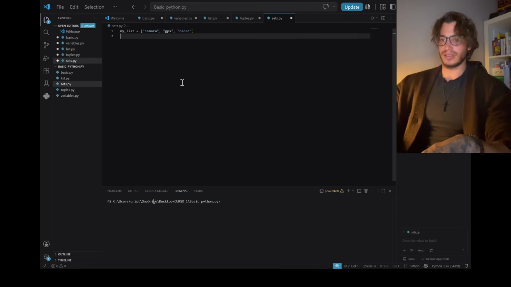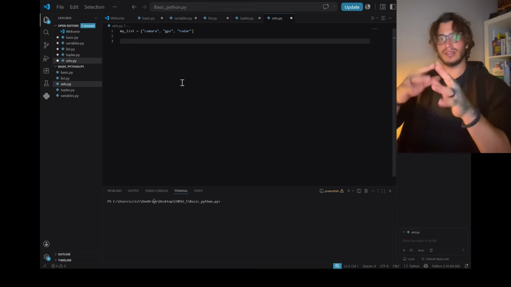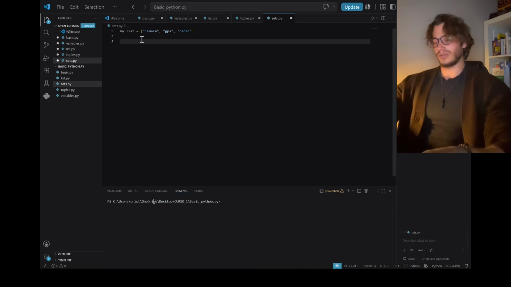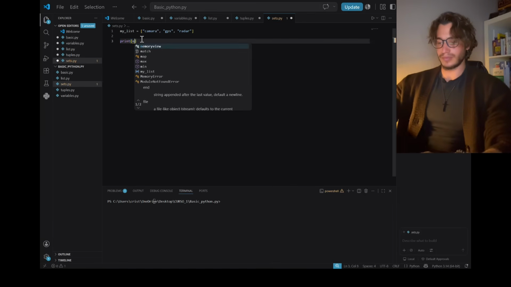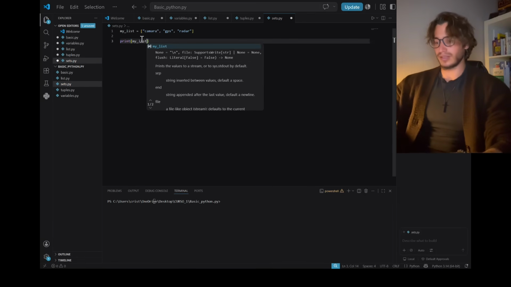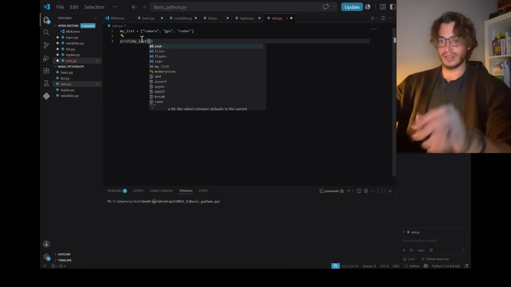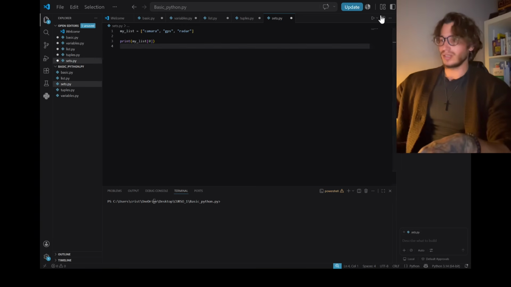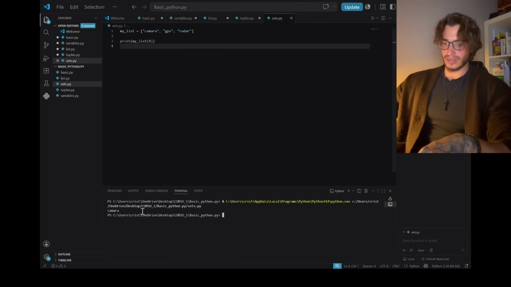Okay, this is just a list. What it means that the set does not guarantee an order is, if we print my list, as we saw in the previous class, and then we say from my list I want camera, we all know now that camera is index 0, right? If we print this, we get camera in here.